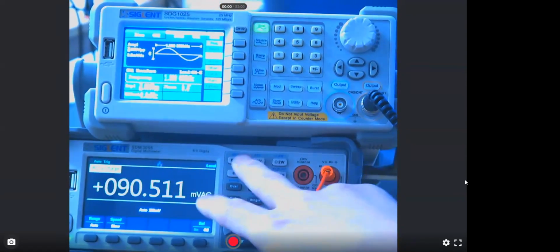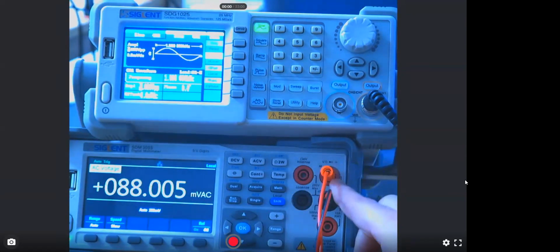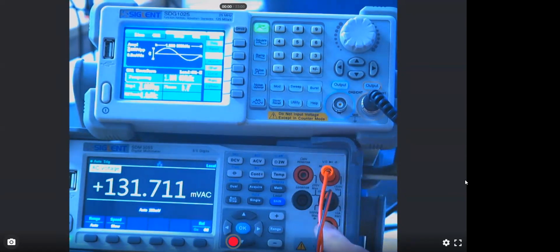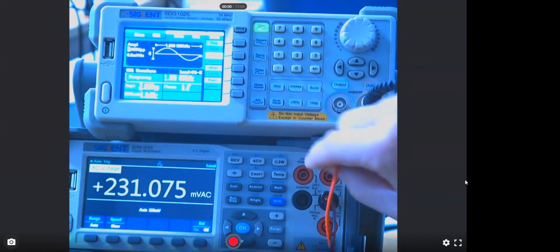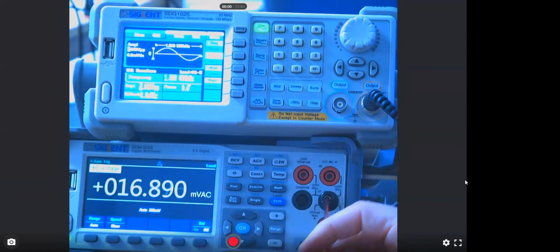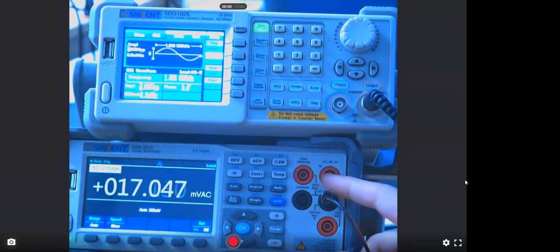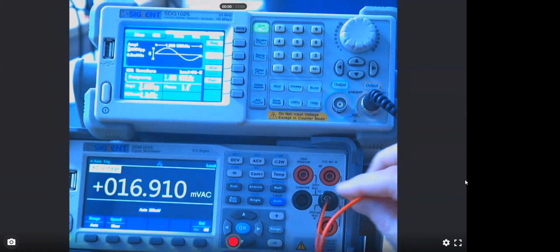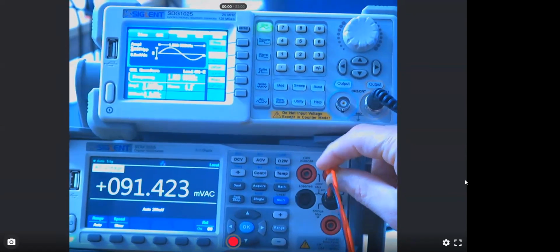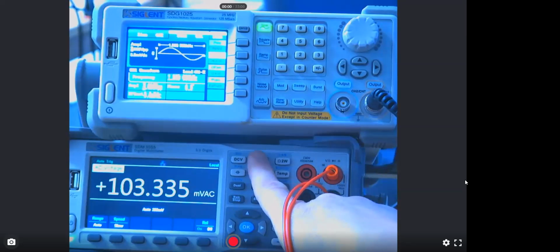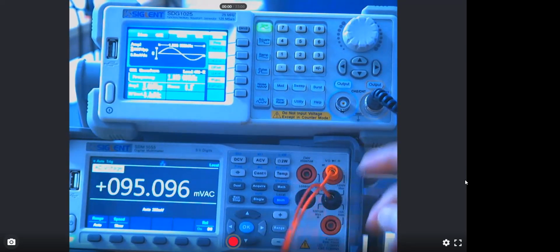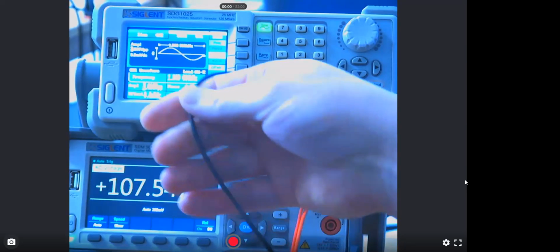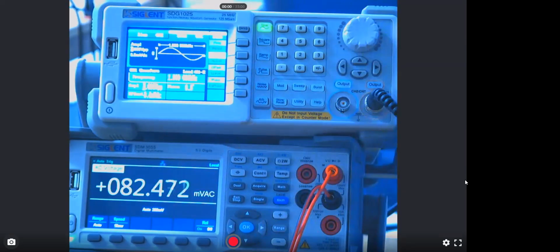So on my meter, I'm on volts AC. Okay, this is current. High sense, 1,000 volts max, so I guess I don't need to change those. I just need to be set to AC voltage. And I'm gonna connect these two straight up to my probe, just color for color.